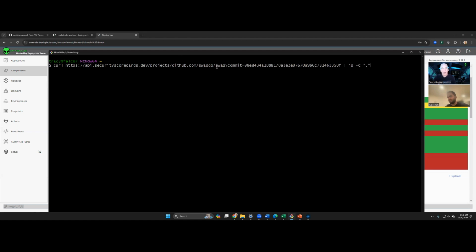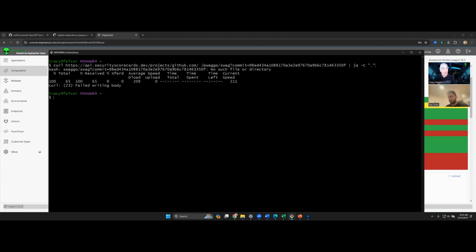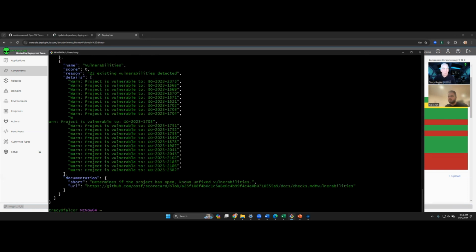So you've got your repo name and then the commit that you're going after. I'm just going to pipe this through jq so we can get some better coloring. Let's go ahead and run that. Another typo. Fix my typo there. There we go.